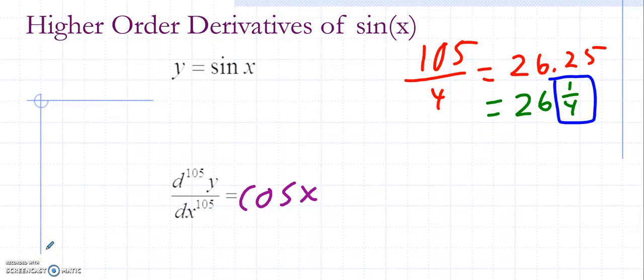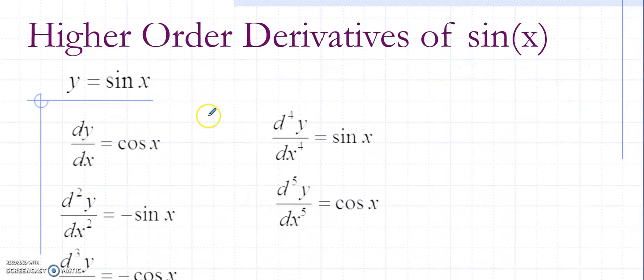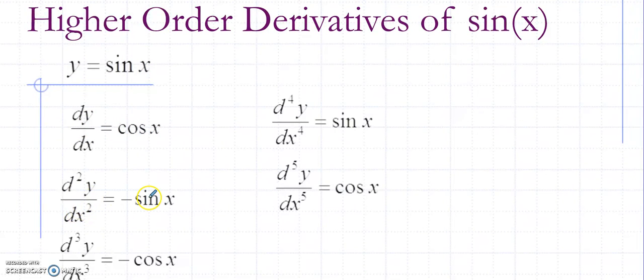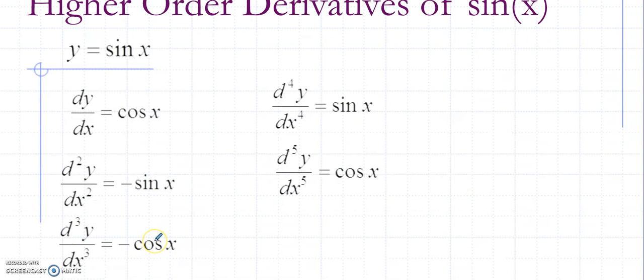Again, just to see a little bit more of exactly what I'm talking about, if we look here on the next slide, if y equals sine of x, the first derivative is cosine of x, the second derivative is negative sine of x, the third derivative would be negative cosine of x, the fourth derivative is back to sine of x. So then the fifth derivative is going to be the same as the first derivative. And that pattern is going to continue to repeat.